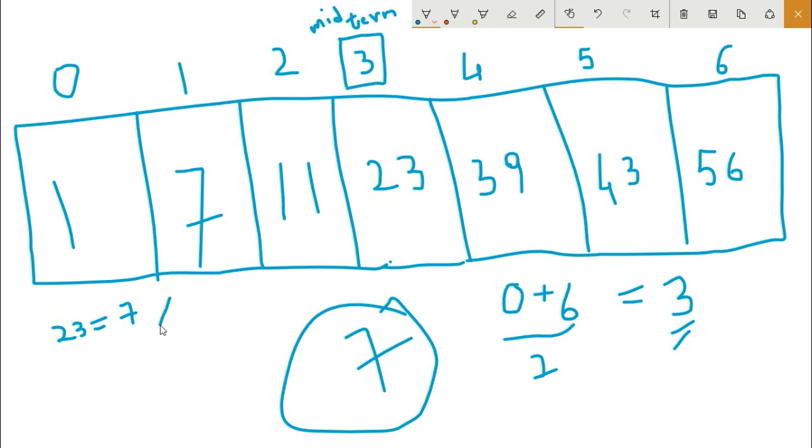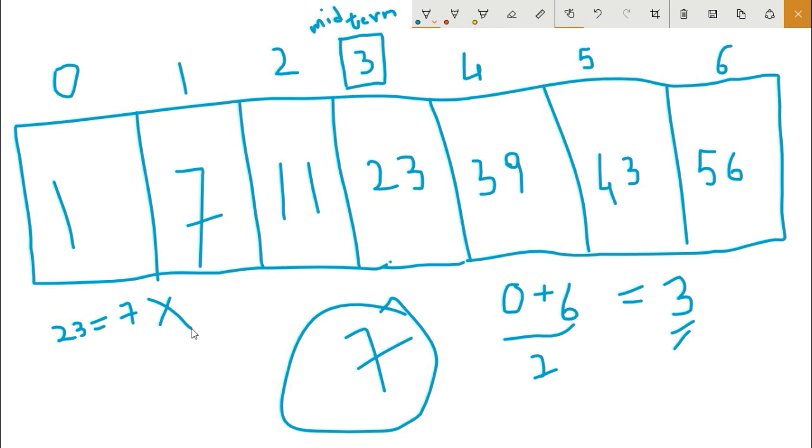No, it's not equal to 7. So, in the linear search, when this condition is not satisfied, when the inputted value is not equal to the element present at that particular index, we shifted to the next position. If you use that same technique here, then since this condition is not satisfied, we would shift to the next position, that is the element present at the fourth index, which is 39.